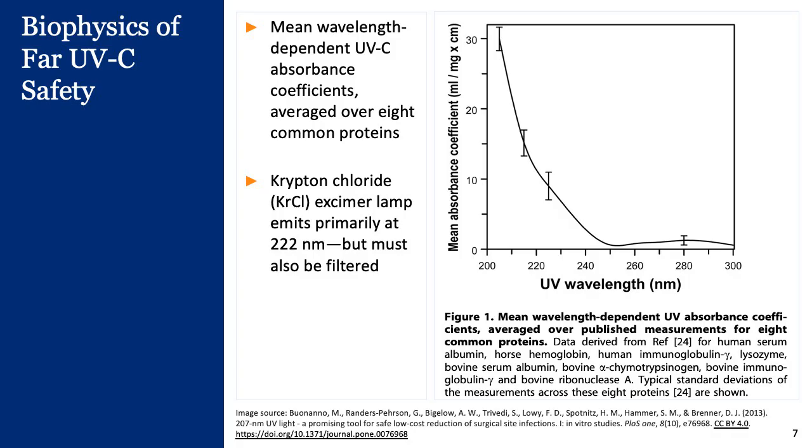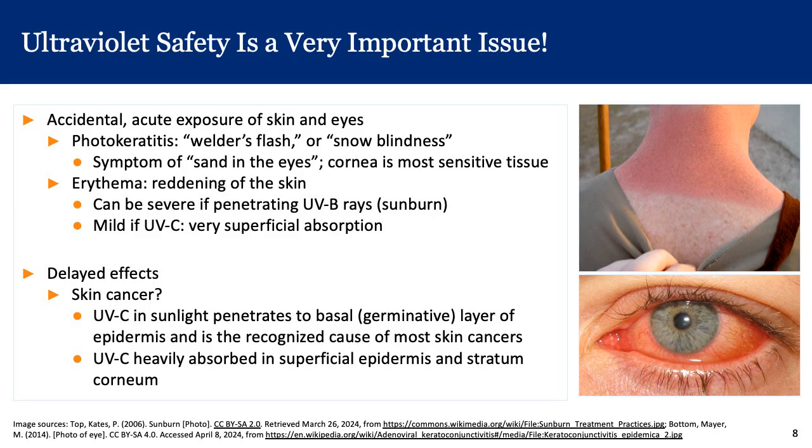And so there's a bar there at 222 and another bar at around 207 nanometers for two different types of excimer lamps. And the reason that those wavelengths can be biologically effective in activating viruses is because that energy is absorbed more, and so there can be more of an effect. So what are the protective control measures?